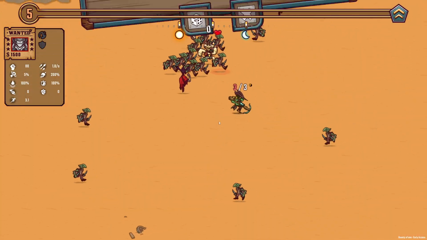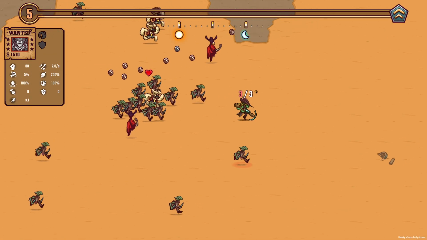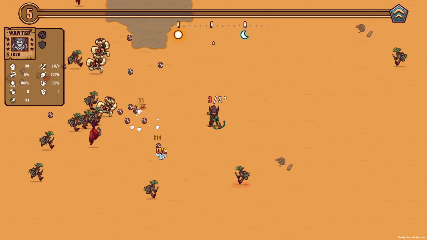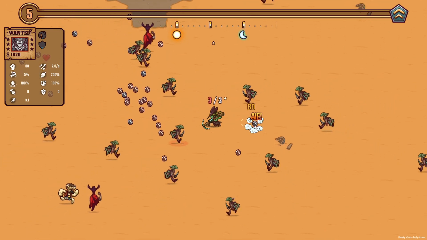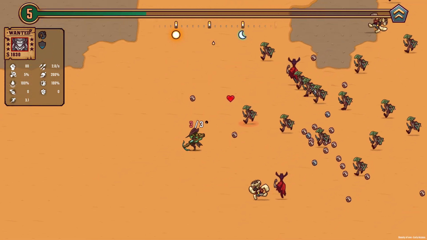Oh, well, shit, weasels. And we're going to gain much more attack speed. Excellent. I like the attack speed that we're getting here. We're up to 2.8, and we are just firing away. All attack speed, all damage, all the time. Nothing but murder. It's like nothing but net with less sports rules balls that I don't understand.